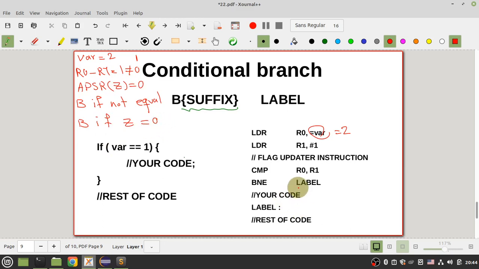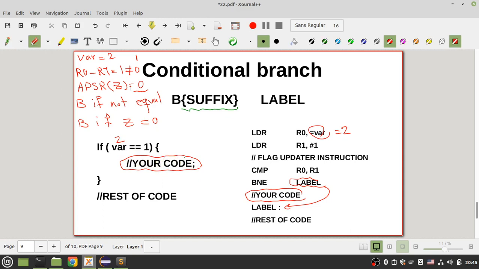R0 and R1 are not equal, the Z bit in APSR is 0, so branch to this label and do not run this part of your code. The variable is 2, so the code will branch over this part and will not run the body of this if.